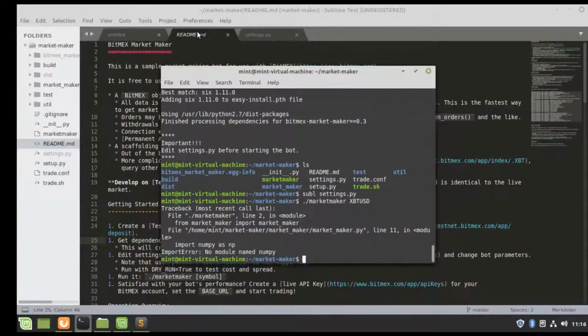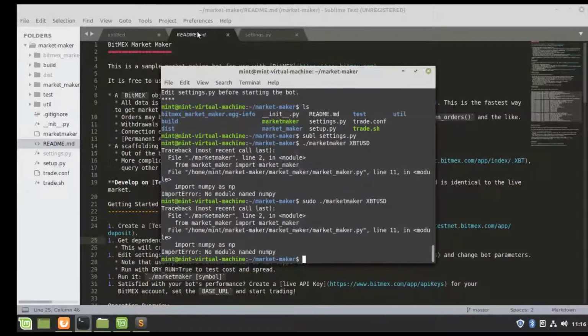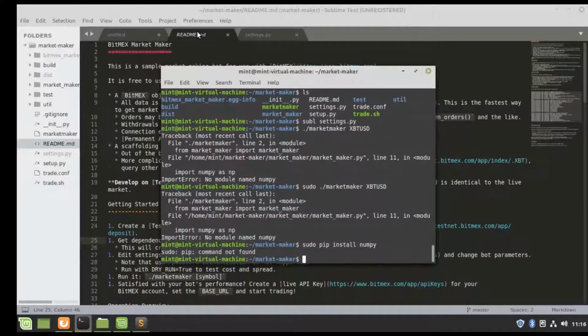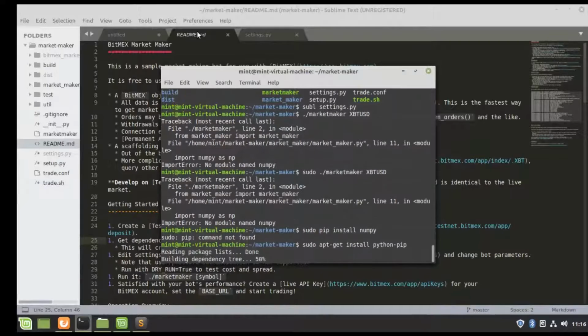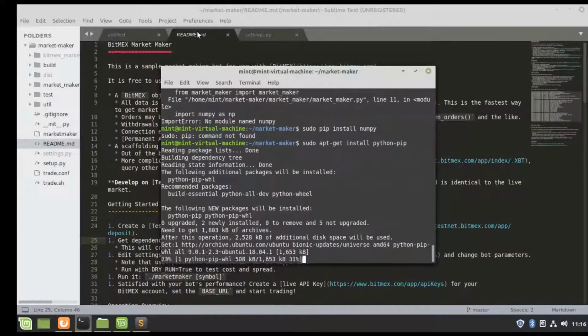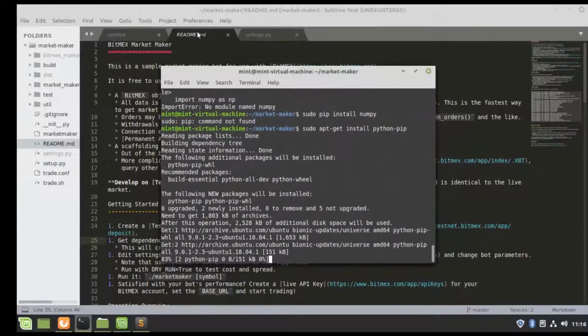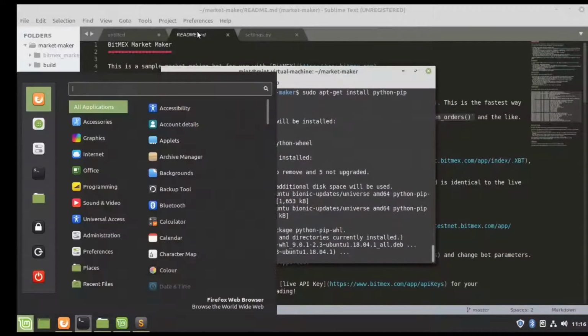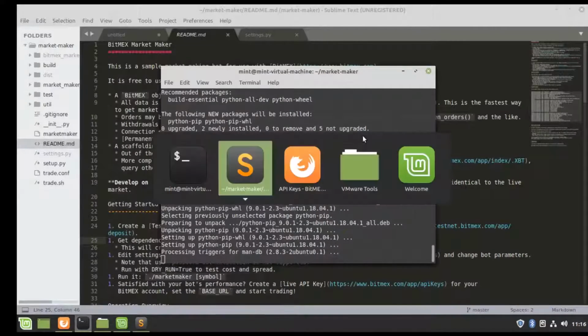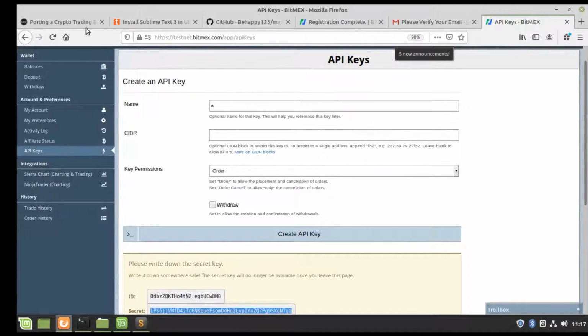Nope, no module named numpy. So what if I do sudo, because we installed our modules with sudo? No, so sudo pip3 or pip install numpy. That didn't actually work. Sudo apt-get install python pip didn't actually install all of our dependencies. So there's not too many of these to go through. We're actually going to edit our outline.